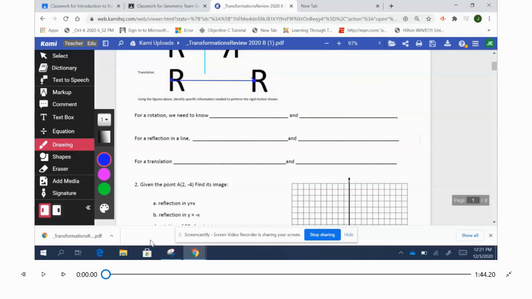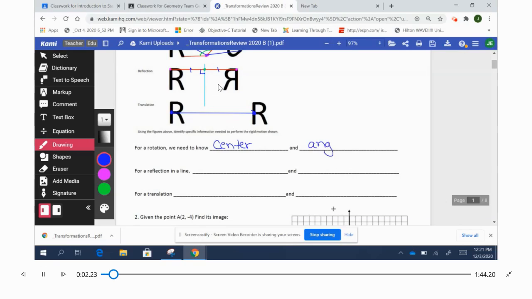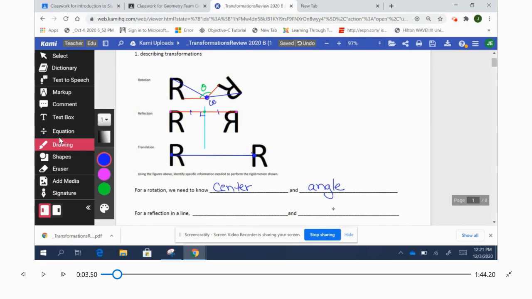Okay, so we have our third chapter review packet. At first, let me go back up here and take a look at this. For this rotation, it's a little tricky. We have to find the center of rotation, which there's a method to do that, but for now, I have the approximate center. I estimated where it is. Basically, you have to find the center and the angle for any rotation.